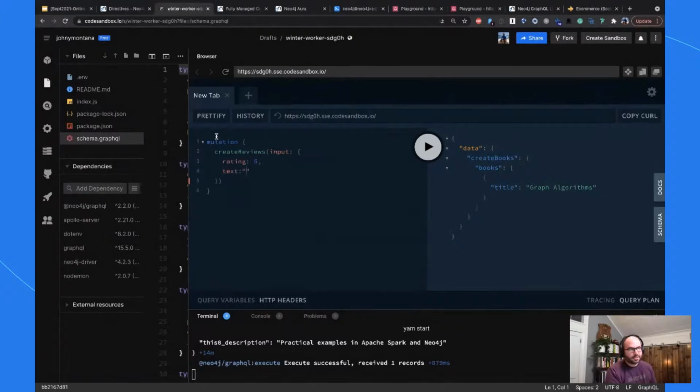Review has text. I'll say best use of graph algorithms for this book. And then the review is connected to a book. So we can create the review node and the relationship connecting the review and the book in the single operation.